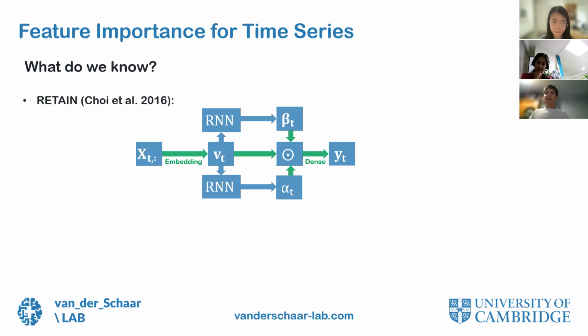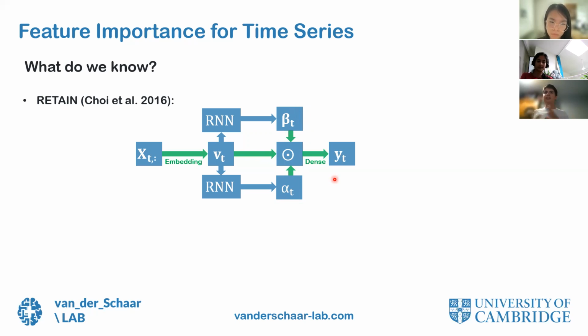So our first stop is RETAIN, which is a particular model architecture that allows you to compute the importance scores in a canonical way. So let us look at the architecture of RETAIN. As you can see here, you start with a time series, and then you linearly embed this time series. Now that you have your embedding, you feed the embedding to 2 recurrent neural network arms that output attention scores. One of the arms gives you an attention scalar, and the other one gives you an attention vector. You recombine the embedding, the attention vector, and the attention scalar by taking the Hadamard product between them. And then you linearly map the result to the output. So this is the RETAIN architecture.